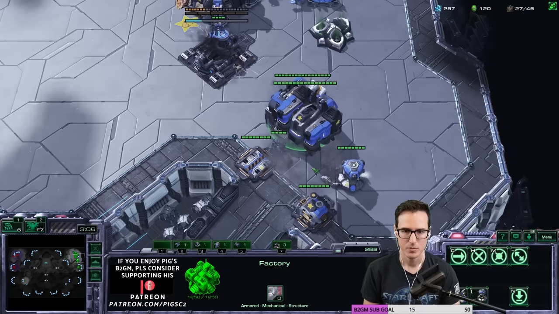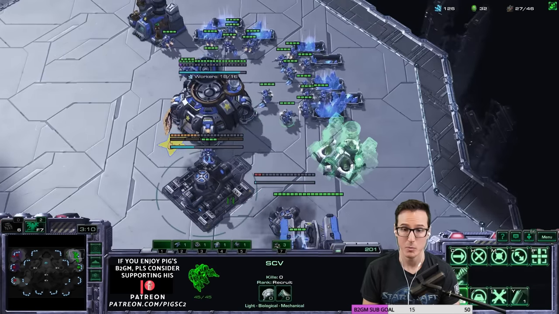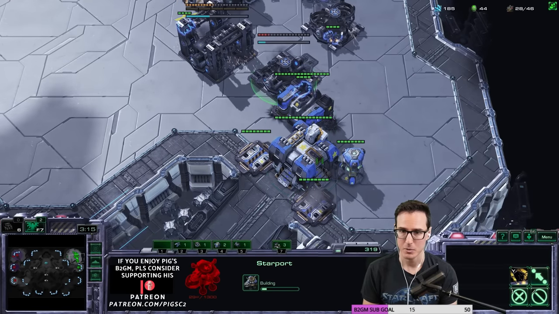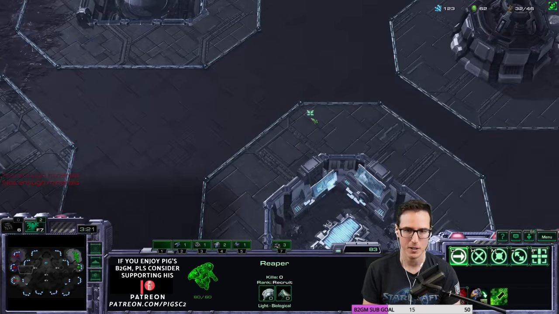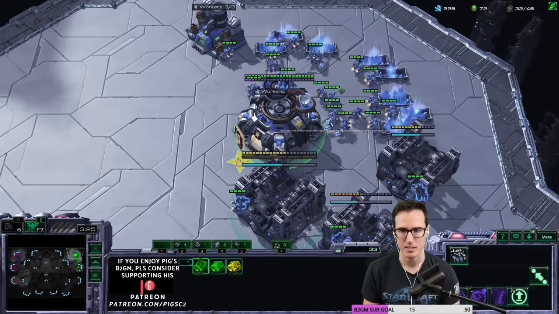Let's lift this off, lift the factory off, put that there, build the starport. Remember, it's starport and second gas same time. Now we could go tech lab here, but it's much more important to get your first two Hellions started, preferably before 3 minutes 20. Okay, so he did go for a very quick third base. Our Reaper's just going to come back and join up with our Hellions now, guys.